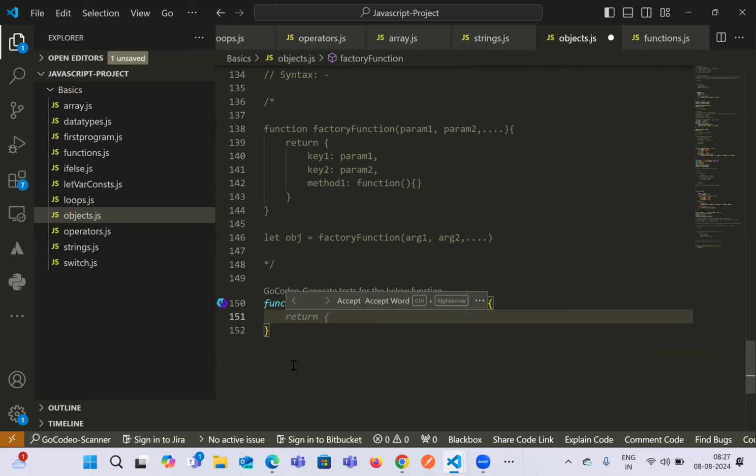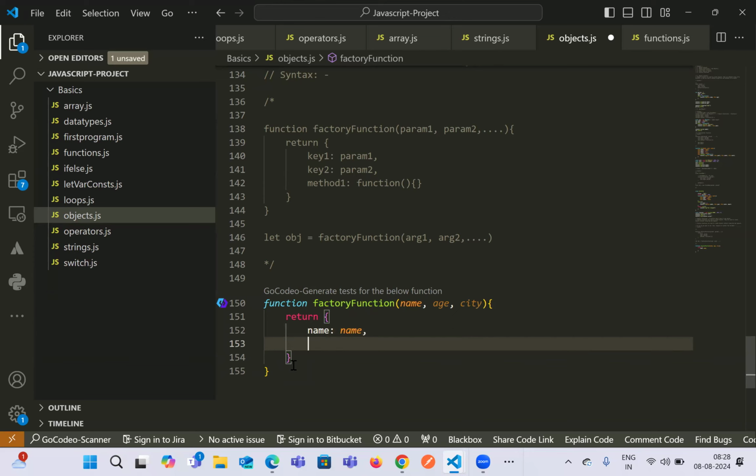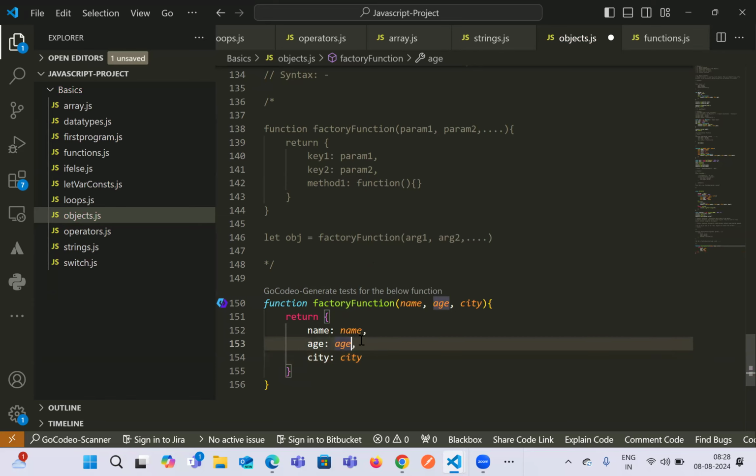Now we know that it will just return a value, right? It will just return an object. So to return an object, we have to use return. And then how do we create an object? We create an object inside the parentheses, and that will also be in key value form. So we can directly use name colon name1, age colon age1, and city colon city. Also, we have to separate all the variables that we are trying to initialize inside an object using commas. Okay, so this we have to do.